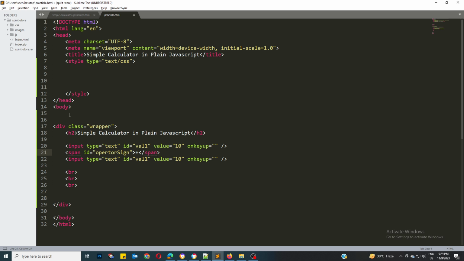Okay, operator sign. Default is plus. Now we need four buttons: addition, subtraction, multiplication and division.